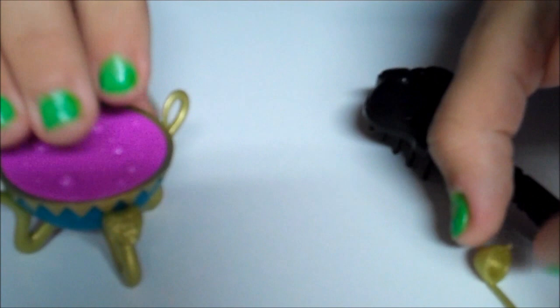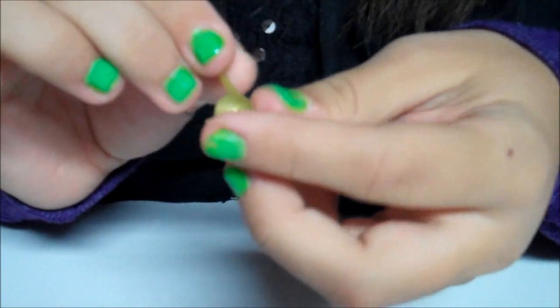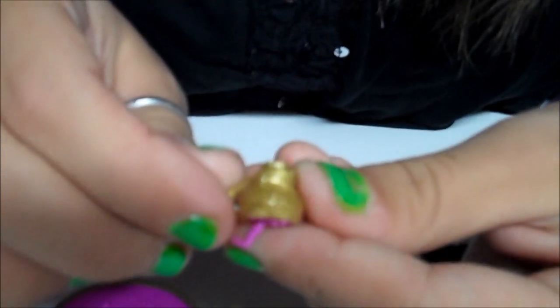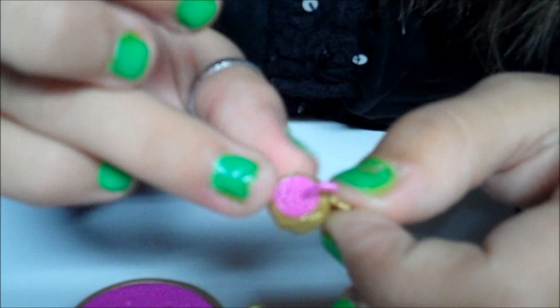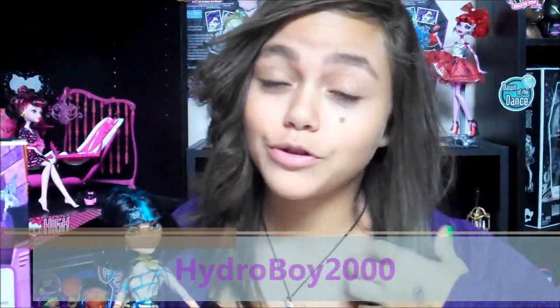It stands up. It has a ladle. It looks like a snake comes here and then it wraps around, around, around until it has that little point. And you can also connect it here. Just hook it on. And then here's the drink. It has mummy wrap around it. Oops, I'm spilling it. Let's turn it around. And then it has a purple straw or fuchsia straw. It comes with a stand and a brush. It's black.